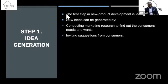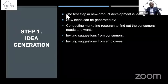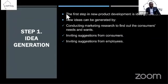Then after you do a market research, you can invite suggestions from consumers, because we have said you need to identify the need in the market. If you have identified a need in the market for a product, for instance, you can easily go to a few customers or consumers of that product and ask them for suggestions. What do you think? I'm about to come up with this product. I'm about to come up with this idea. Do you think it's a good idea? And people who ask those questions have themselves to thank, because when you get the feedback from customers, it's almost a reality that customers will either buy or not buy. So you already have a consumer in mind. You need to ask them for suggestions.